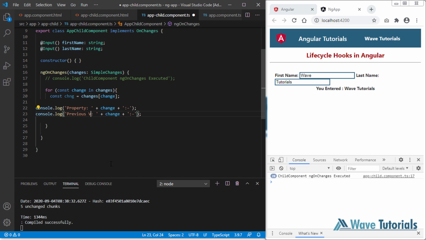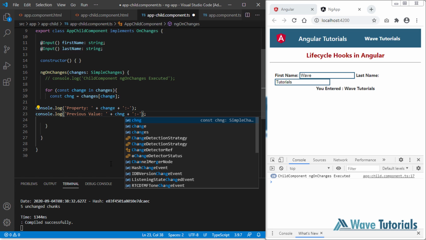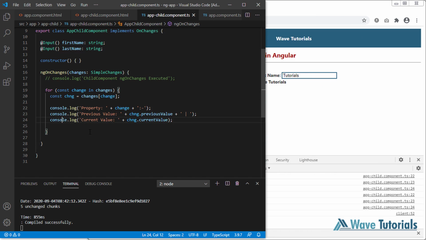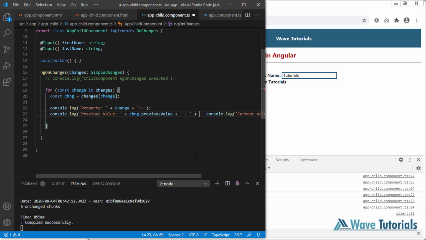Previous value is change.previousValue, and current value is change.currentValue. Let me add it in a single line to make some more clarity on the changes we have.